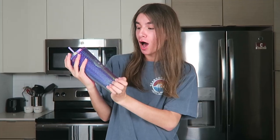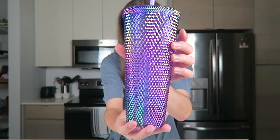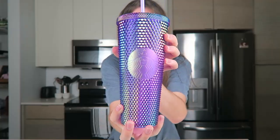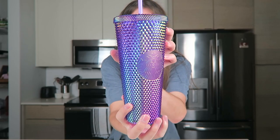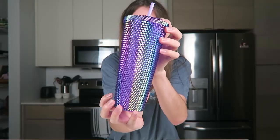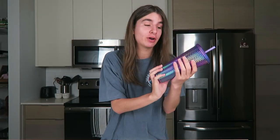Okay, so without further ado, I present to you the purple oil slick studded tumbler. This tumbler is just on another level. It does have that oil slick finish to it. It looks so good in natural lighting, and I am obsessed with this. Oh my gosh, I cannot even. So I hope you were able to get your hands on one of these. I have a feeling they are going to sell out very quickly.